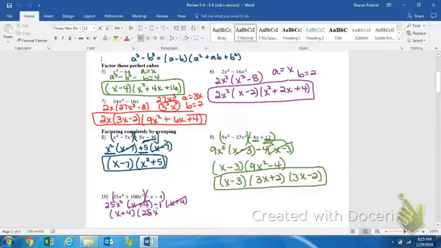25x squared minus 1 is what's left over. And so that's a perfect square minus a perfect square, and so it fits our formula. That would be 5x plus 1. I messed that up. 5x plus 1 times 5x minus 1. Just remember, on the difference of perfect squares, the 5x times 5x will multiply to give you this one. The last two terms will multiply to give you that one. One has to be positive and one's minus.